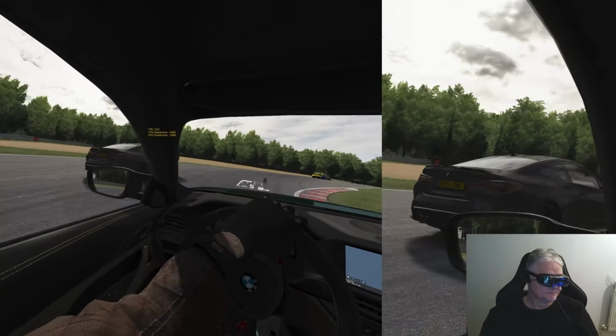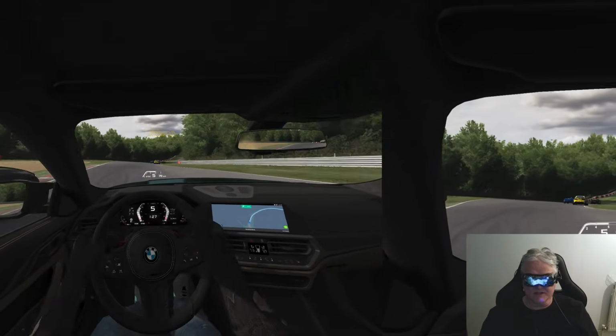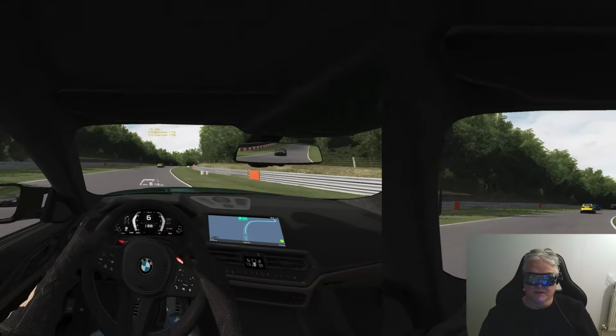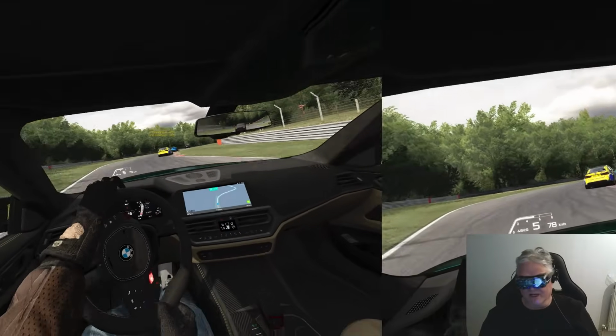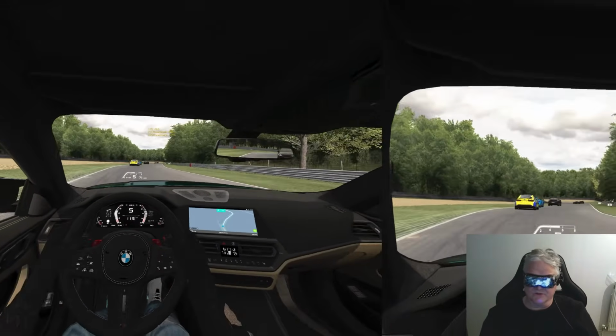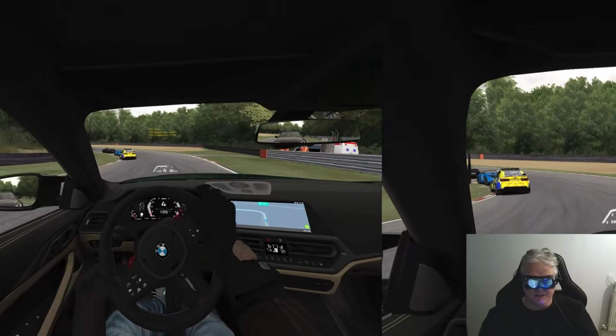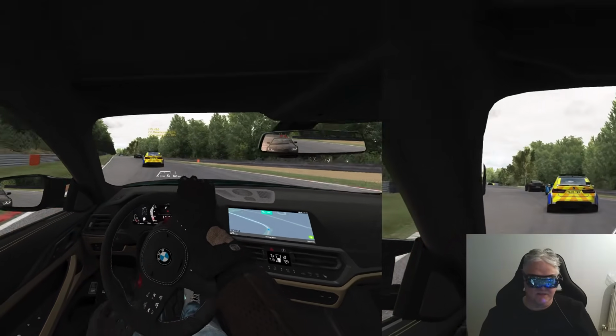Weird. But this looks nicer because there's no compression artifacts, there's no lag spikes. It's an OLED, so the contrast ratio is better. It's just the glare here is a pain. You notice it more when you swap in and out of headsets.